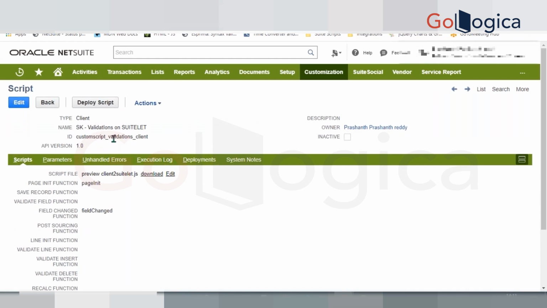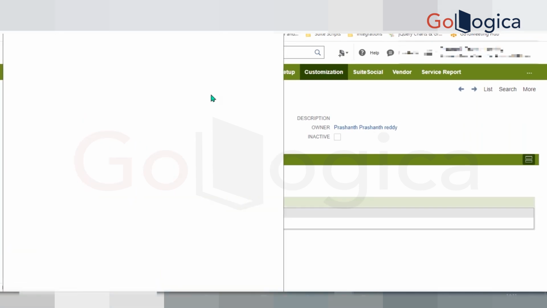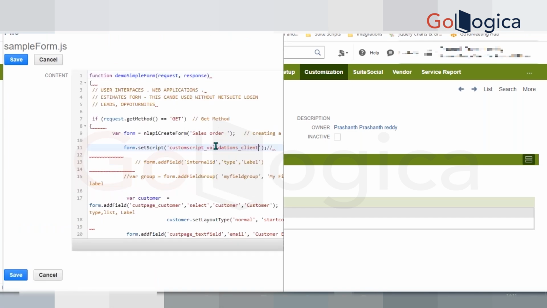Where is our script? We have to copy first a client script now, okay, and where you have to deploy it on, we have to connect to a Suitelet, right? So we have to copy the script ID.